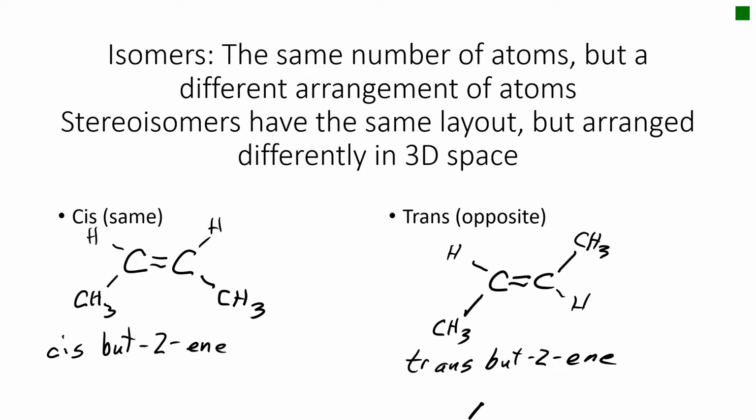And they'll have slightly different reactivities, slightly different melting and boiling points, but generally they're pretty similar except for their actual structure. All right, so next, we're moving on to name this, draw that. So we're going to give a few examples of names and symbols, and you've got to draw them.